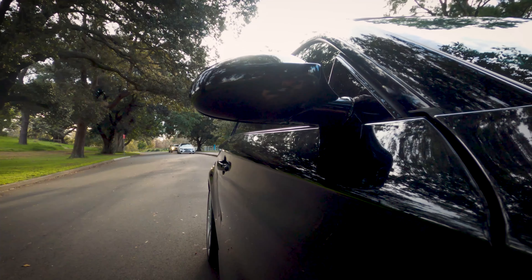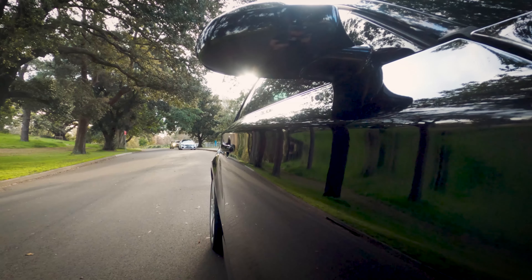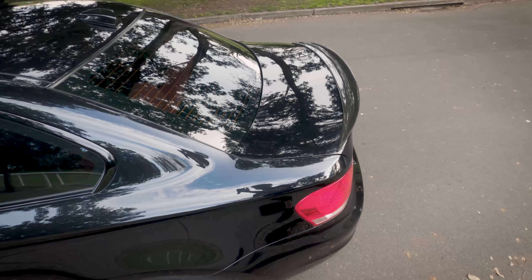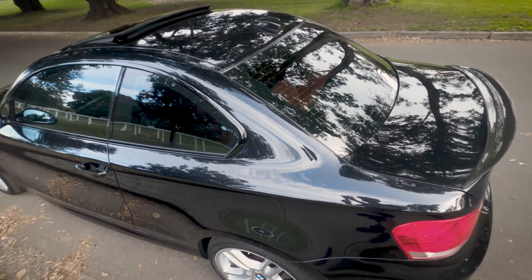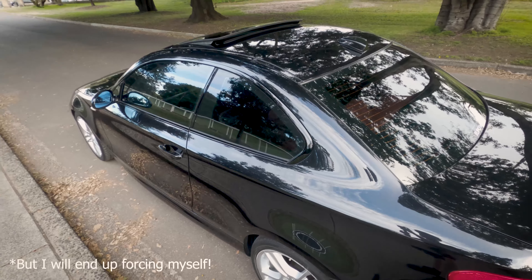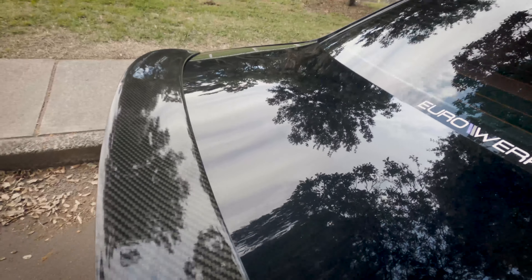Point number 3. This one is not so much specific to BMWs, but more specific to what I've experienced as a car owner. In the past, almost all of my cars were white. Having now jumped into a black car, this has been a big difference for me in a negative way. Dust shows up like crazy on these black cars, so if you want it to look nice you need to wash it all the time, and as someone who doesn't have a lot of spare time, this is not something I'm interested in. So if I could change it, I would possibly look into a different color.